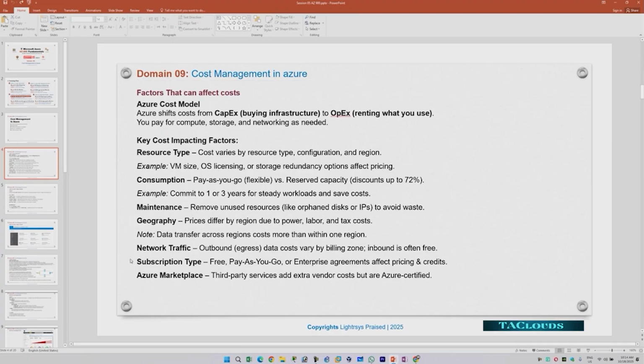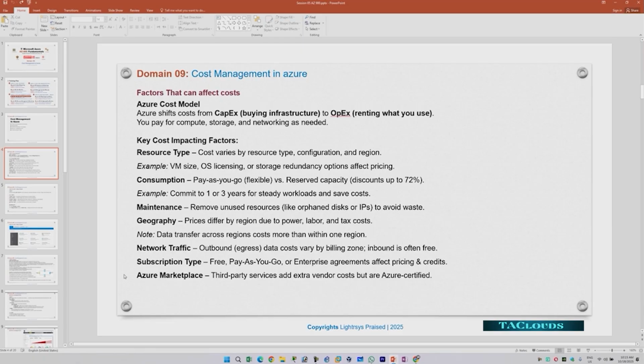If you have a subscription, some applications you can use freely. Like I told you, mostly networking applications will be free. Like if we want to create a VNet or private IP addresses, there will be no cost. But sometimes we need to go for special switches, or sometimes we need public IP addresses. Then the marketplace will have a few applications which we have to pay for.